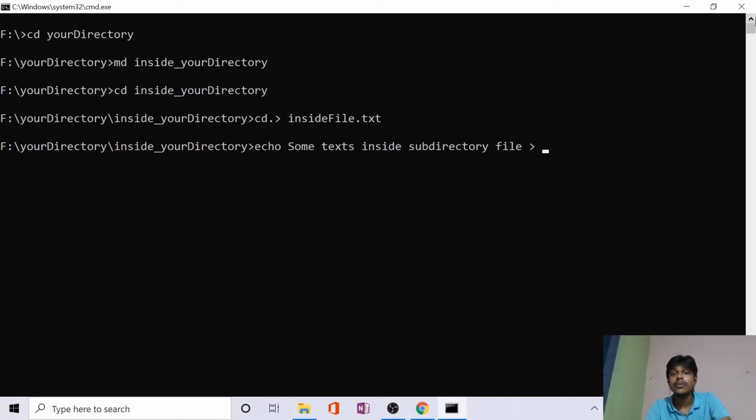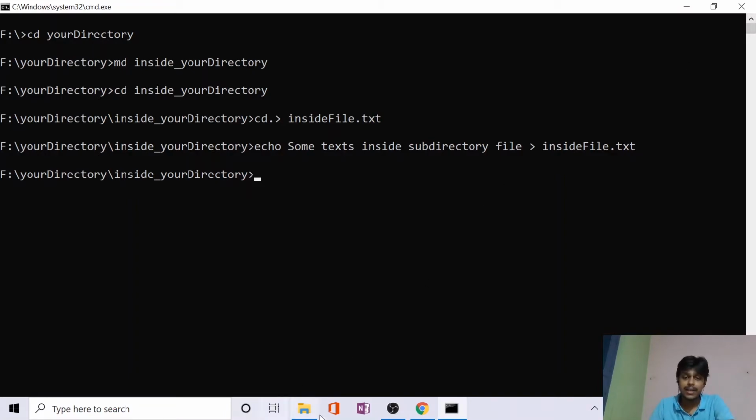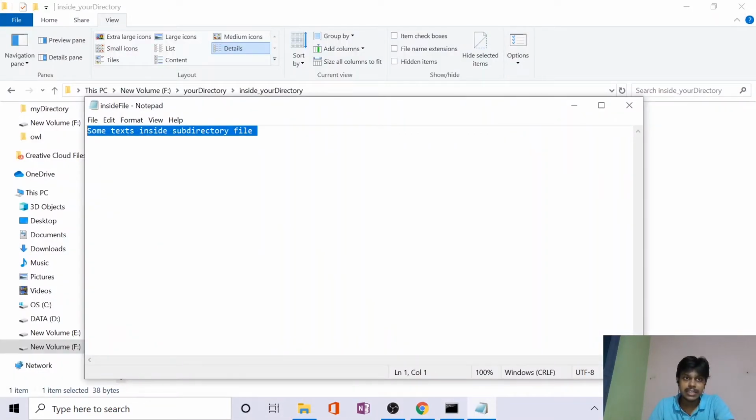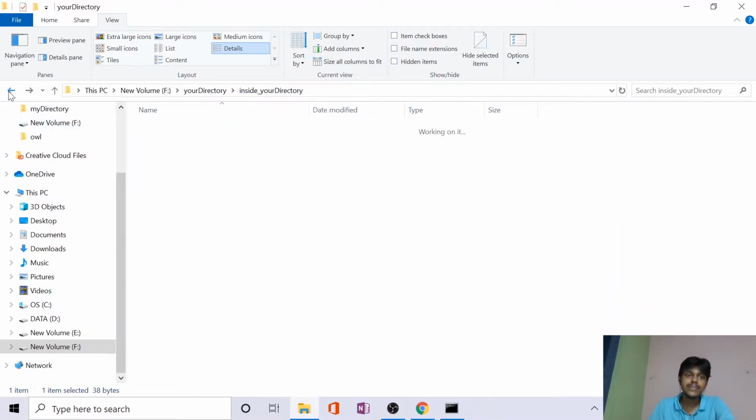So I want to have those texts in our inside file.txt file. Okay, now if I show you, we have some text inside subdirectory file.